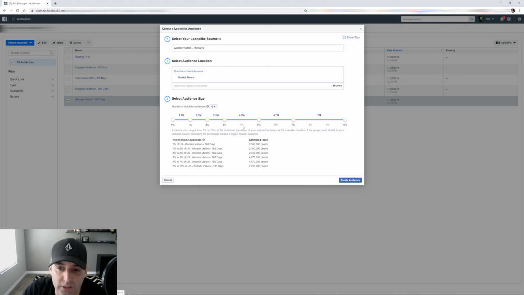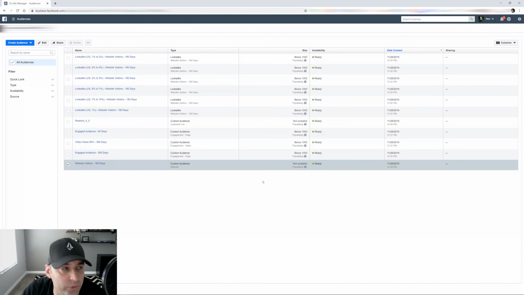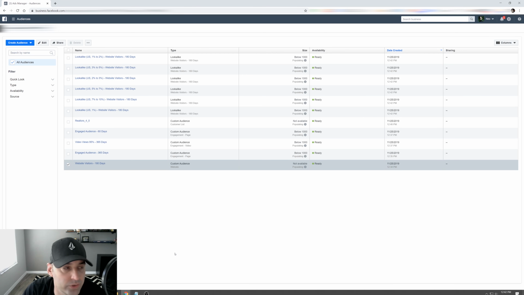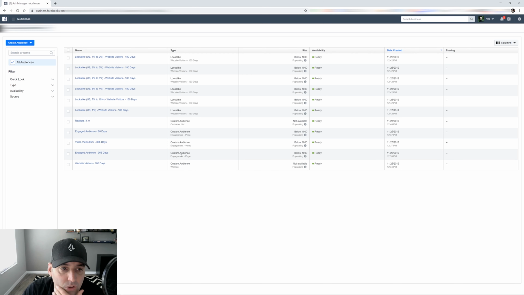If you're using a lookalike that's a 5%, 7%, or 10%, at that point you're having massive amounts of data. So they're still going to perform, but your cost per conversion is not going to be as low as your audience, which is 0 to 1 or 1 to 2. And the cool thing about that is that when you break it down like that, you can exclude them from when you're running ad sets. If you're running to a new audience, you can exclude these audiences from it, so you don't get audience overlap. So that's how you create your lookalikes.